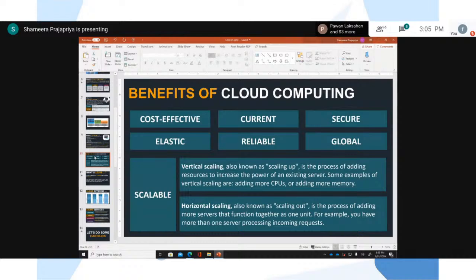Say you are using an e-commerce application hosted on a VM, and you are hitting 1,000 requests per hour, you will have better resources in that VM. So you are just adding resources to the VM. The other one is horizontal scaling out. This means you are adding another VM for your application. You are not only putting resources into one VM, you are having another VM. Instead of one VM, you have two. This is the process of adding more servers that function together as one unit.